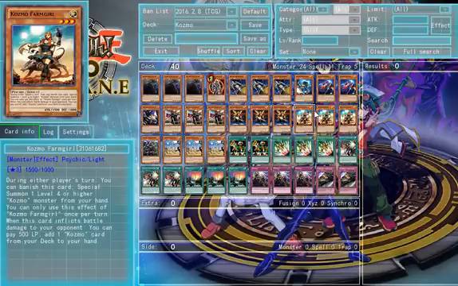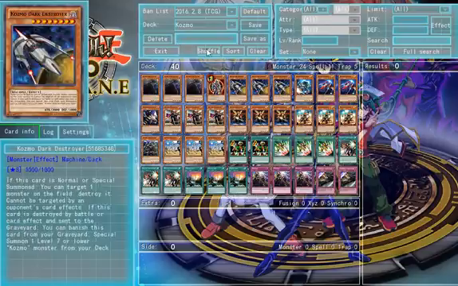When this card inflicts battle damage to your opponent, you can pay 500 life points to add 1 Cosmo card from your deck to your hand. So this is the searcher of the deck. This is the main searcher for earlier on in the game, because this helps you get the arsenal you need for when you banish the lower level ones. Once again, Cosmo Light Sword helps a lot because it'll boost the attack, and I'll get further into that once again later.